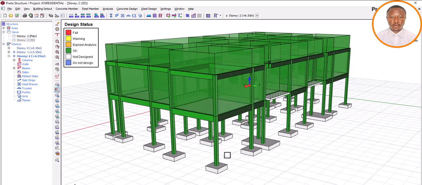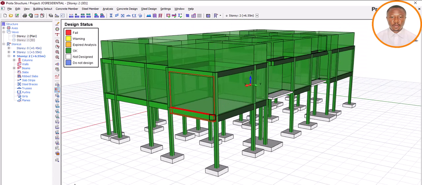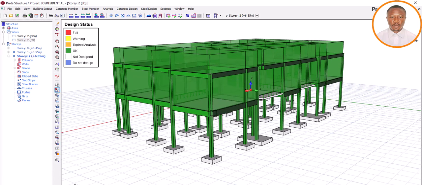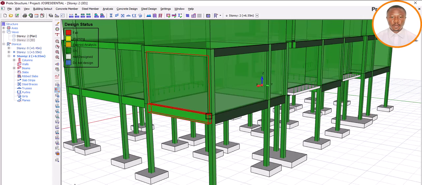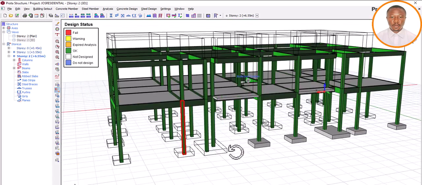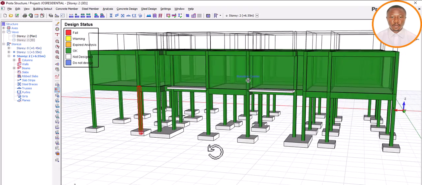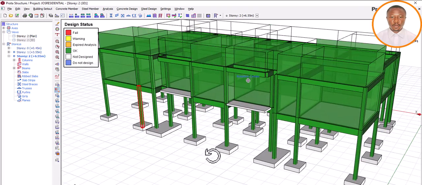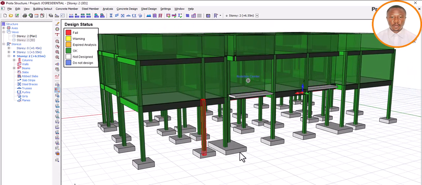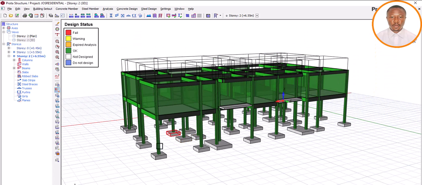Today, we want to continue with part 4 of slab detailing of this particular structure. In case you have not watched part 1, part 2, and part 3 of the detailing of the slab of this structure, it's very important for you to go and watch them so that you understand what we are doing, so I will not just jump in and you later begin to get confused. So it's better we start from the beginning to where we stopped. Today we are going to round up the detailing of this slab, which is part 4.